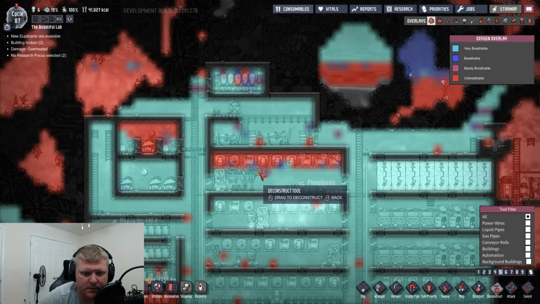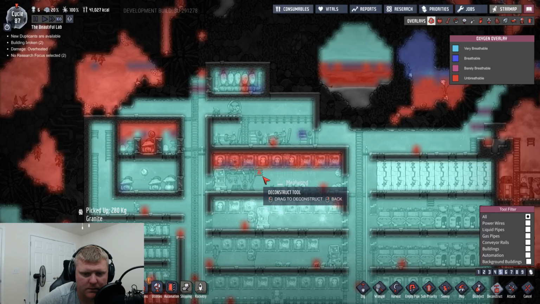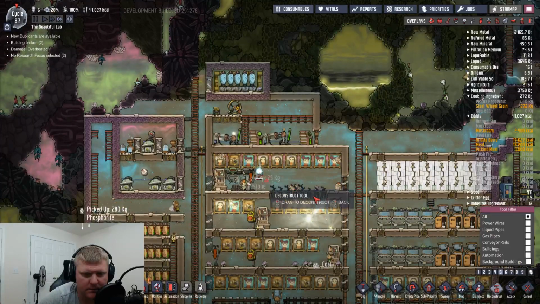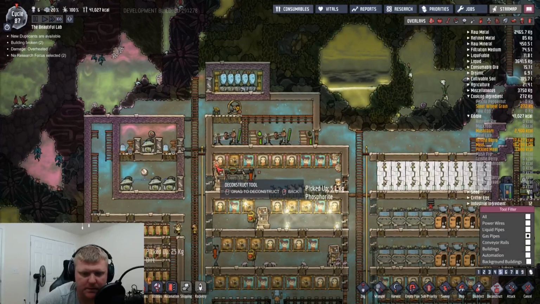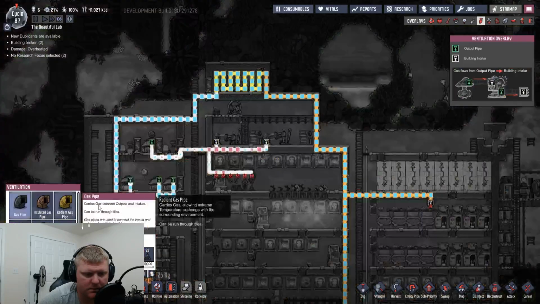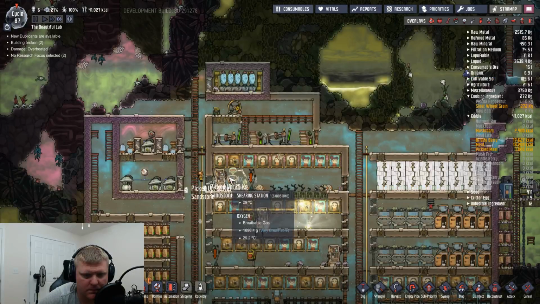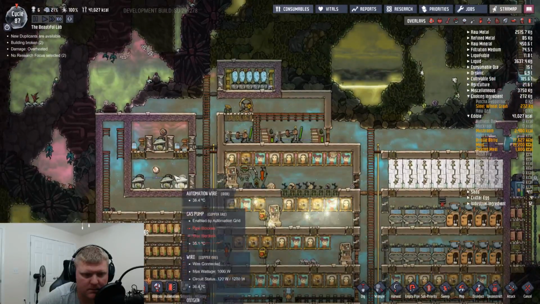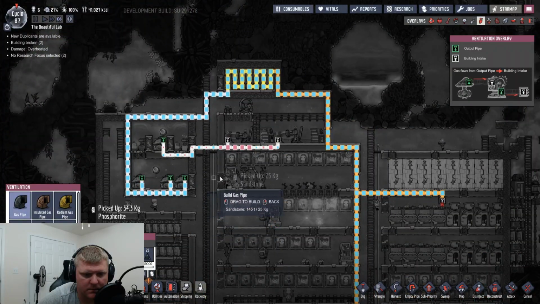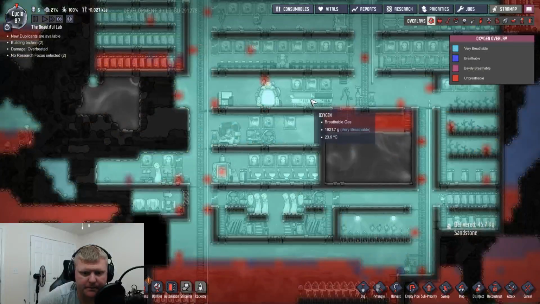Okay, we've got some good hydrogen going now. I'll go ahead and X this off. Gas pipes. Okay.